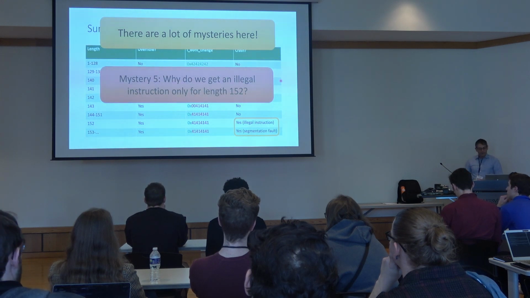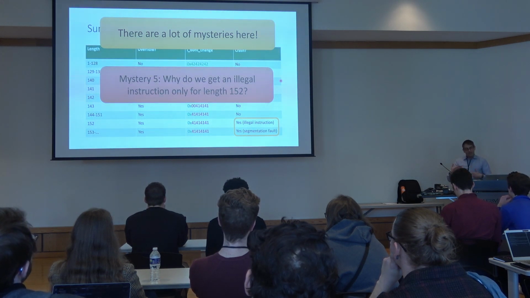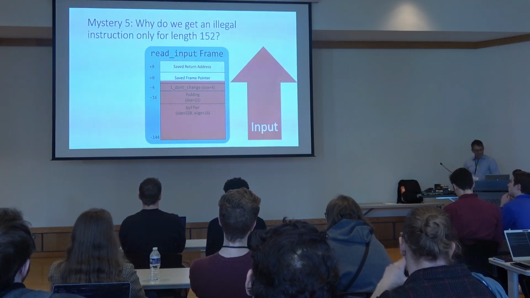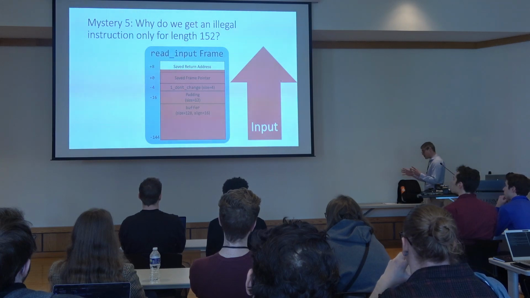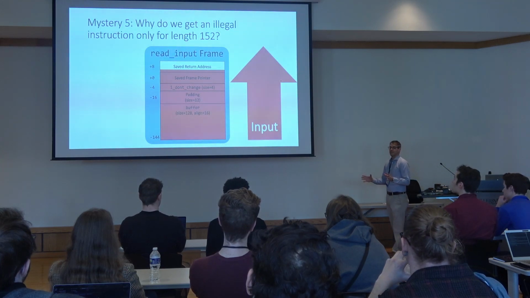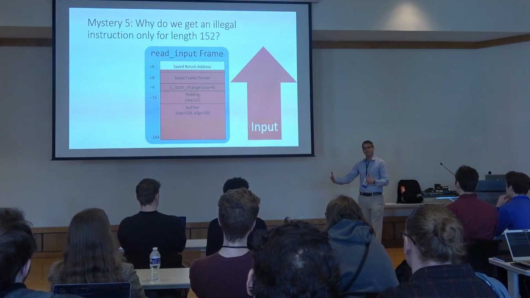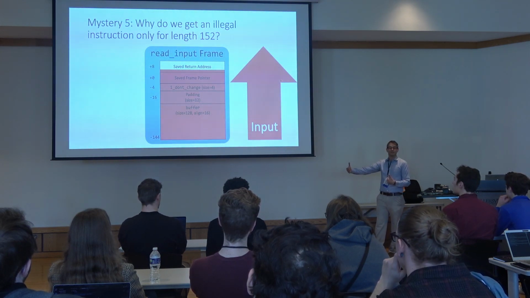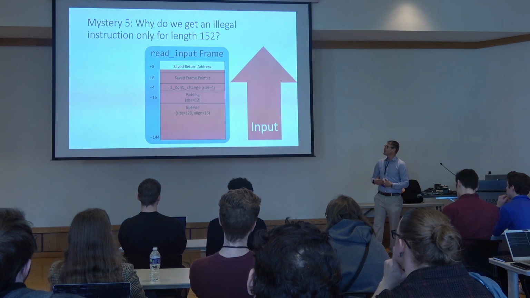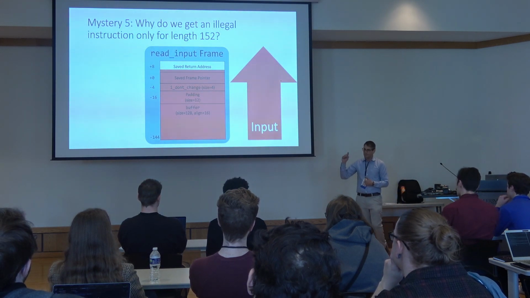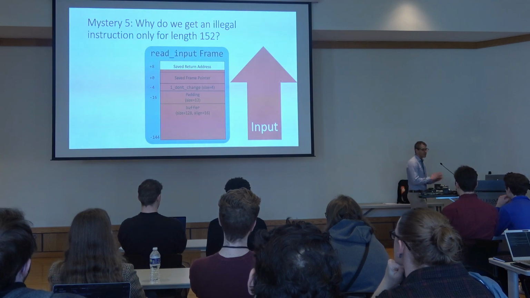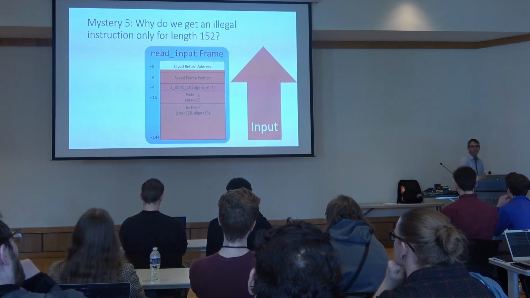Now, why do we get two different error messages, essentially? Two different ways of crashing. And the answer to this is that when we have a string of 152 characters, remember we need to have the null byte. So we're actually going to write 153 bytes. And that means that we're going to overwrite into the saved return address just a little teeny tiny bit, right? One byte. So we're not going to overwrite the whole thing, we're just going to change one byte in that number.